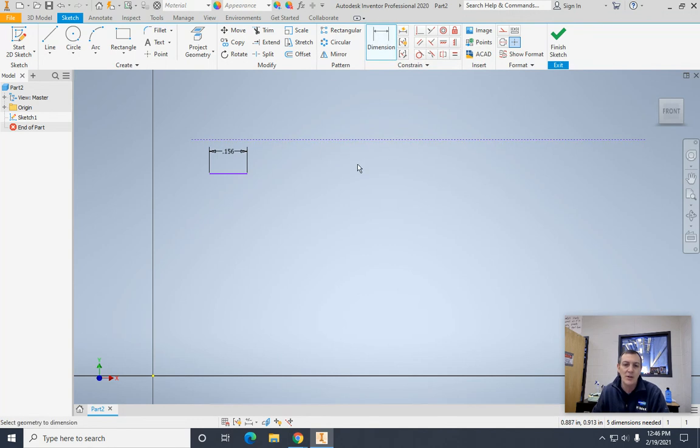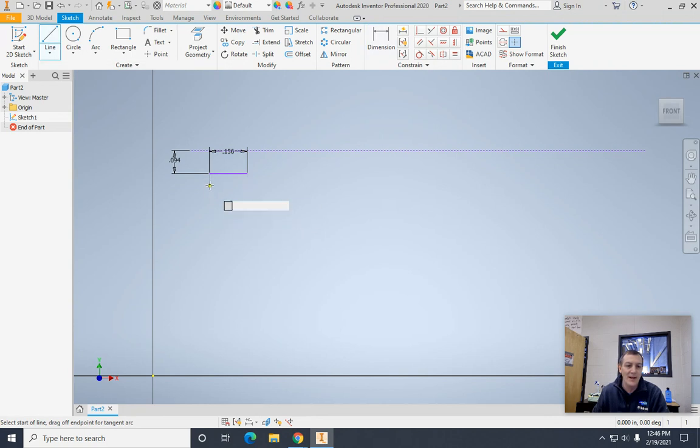And now we will want to get that the right distance from the construction line. So we'll go Dimension. We'll click on this line. We'll click on the construction line. We'll slide it to one side. And that needs to actually be just a small distance away from that. And that is 0.09375. It's probably going to round that. And it does. It rounds it to 0.94. Okay, so now it's just a matter of building the rest of this.